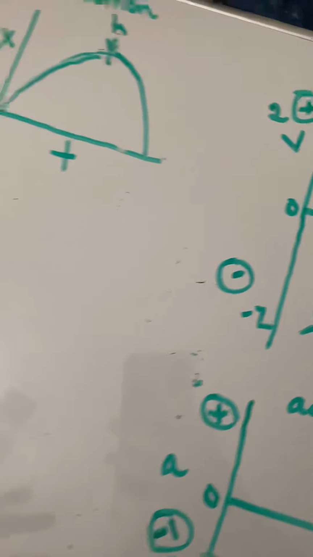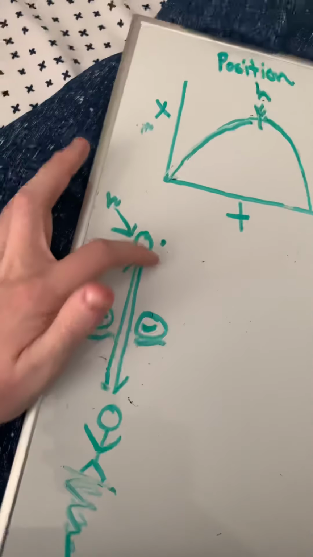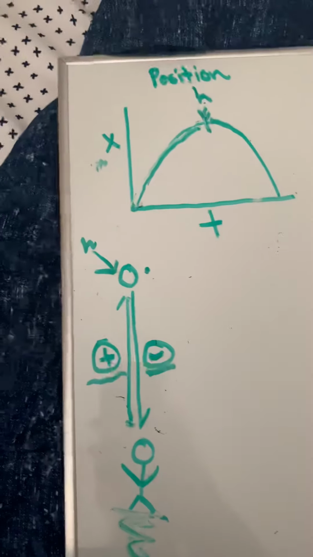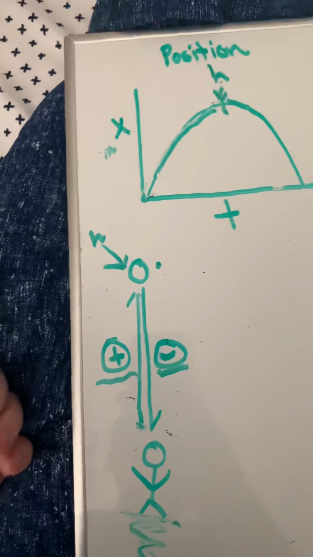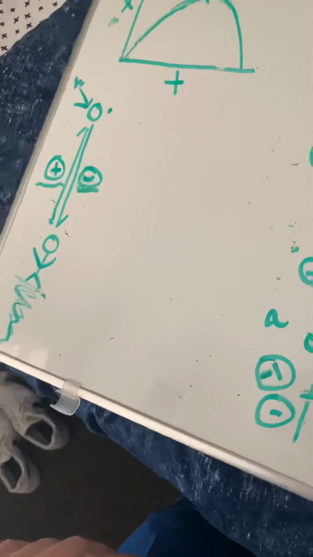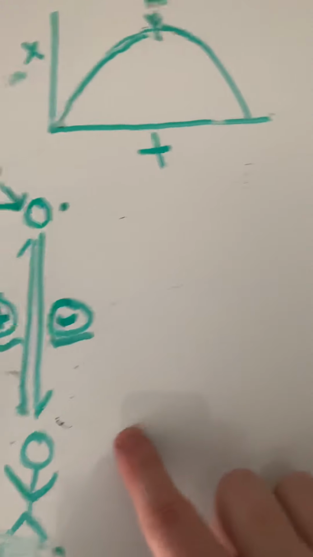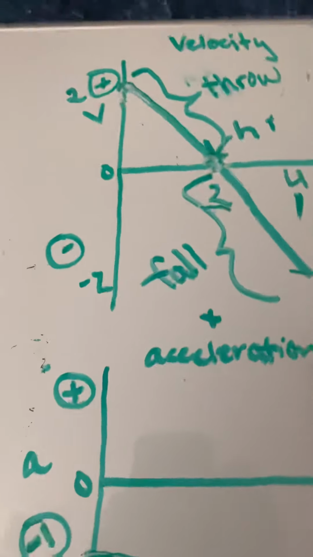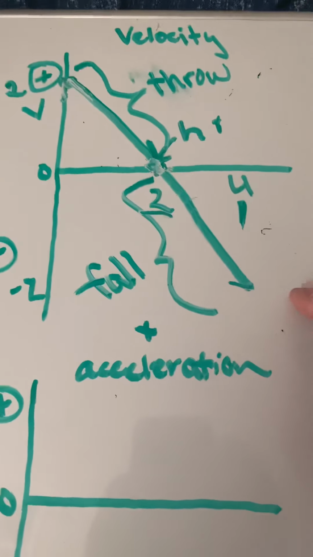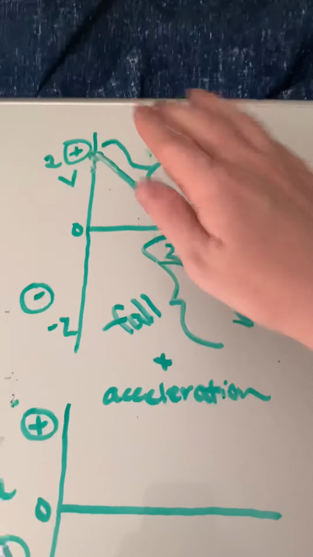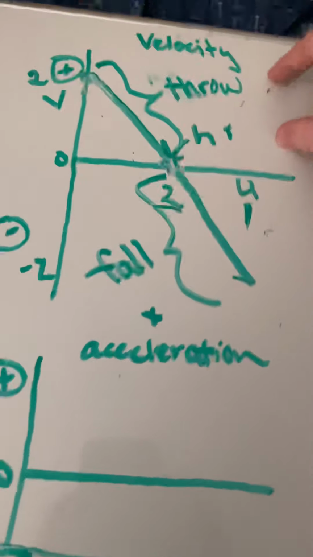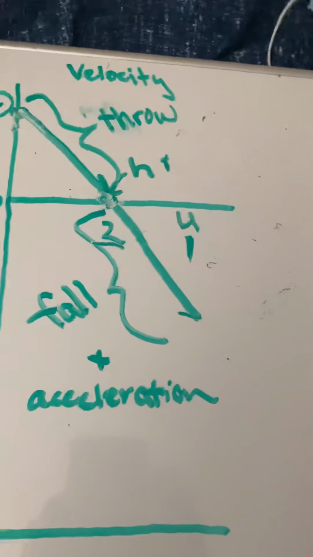Now, one of the questions I think about myself is how is this ball going to change speeds as it falls back? We know that as objects come back down to us, generally speaking, they're going to increase in speed unless they have some sort of braking mechanism or something like that. And so this is defined as negative motion. Even though speed is increasing, it's represented by a negative line because velocity represents not just speed, but direction as well. And so this gives us a negative line. Again, it's broken up into the throwing portion and the falling portion, and h is where the ball stops in space.